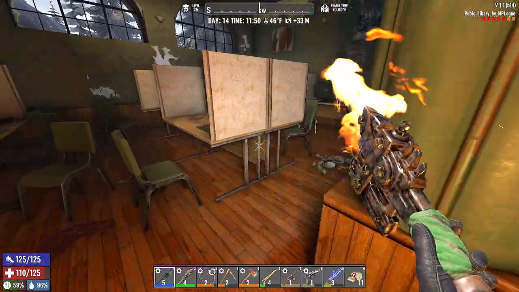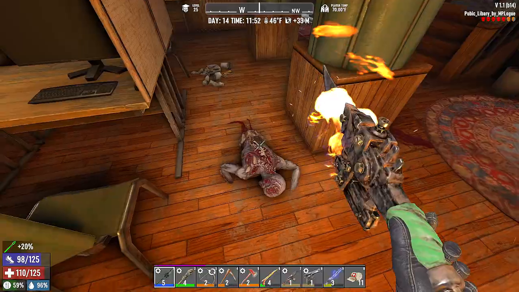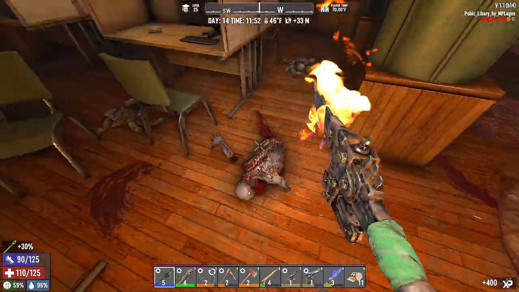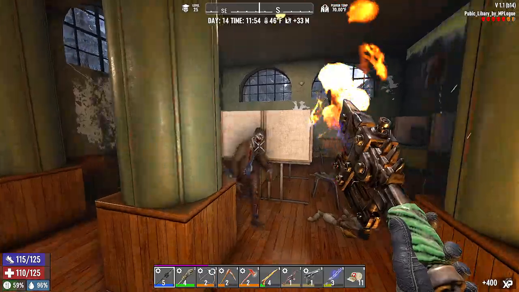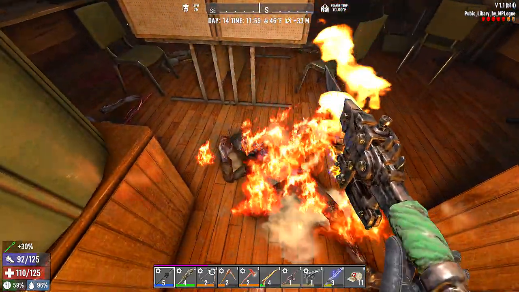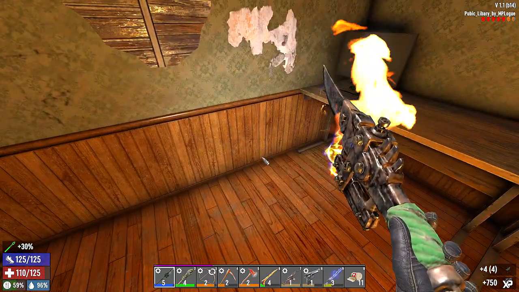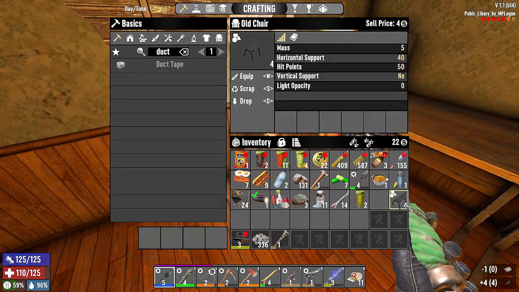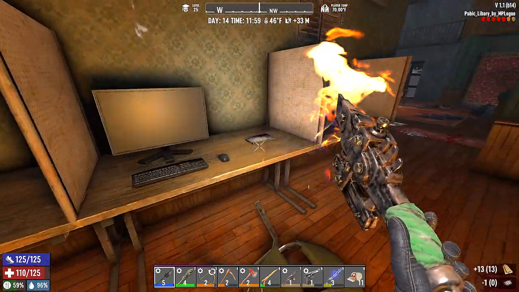Interesting. Okay, this looks like a... Die, you foul beast. Who's back here? This looks like the computer dude lab. The dude just ran straight into our faces like he wanted a little kiss. I'm gonna pick up all these chairs, because they scrap to wood. Just pick them up to get them out of the way. There's a book.